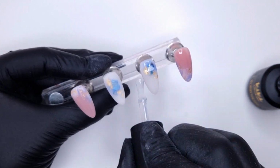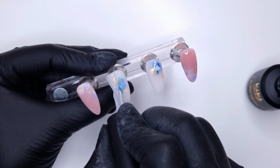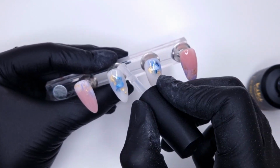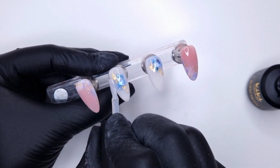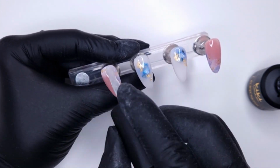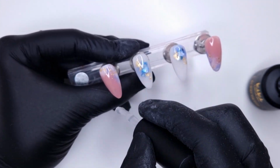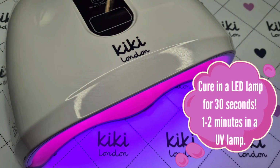And then for today's top coat, I went for the no wipe top coat, and I love this step when you've done a builder gel encapsulated set of nails and you've filed and everything looks really dull and matte, and then you come in and you add your glossy top coat and it brings everything to life and the whole design just comes back together. So I'm just going to apply a thin layer of this to all of the nails, and then we're going to pop that in to cure for 30 seconds.